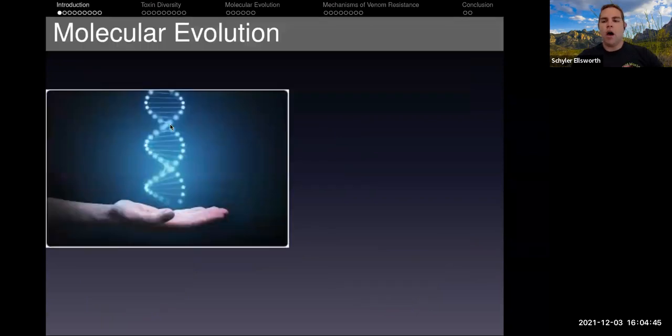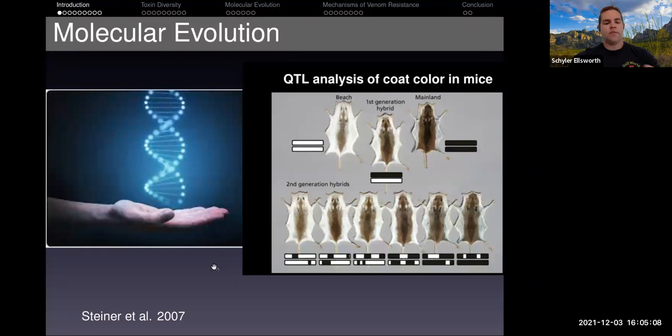And so our lab is, as Darren kind of pointed out, interested in some of these evolutionary concepts and how things are changing over time. Particularly, we are interested in molecular evolution. So we're looking at how changes have occurred on the level of the genome or the transcriptome, at the nucleotide and amino acid level. These types of analysis have been done for quite a while in a variety of different organisms, where we can take a phenotype that is being expressed and find out the underlying genetic mechanisms and how those mechanisms are changing.